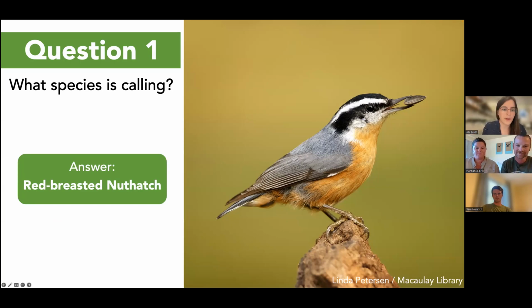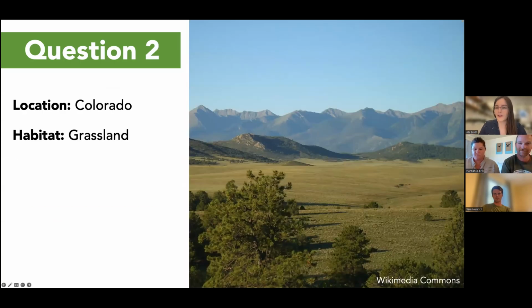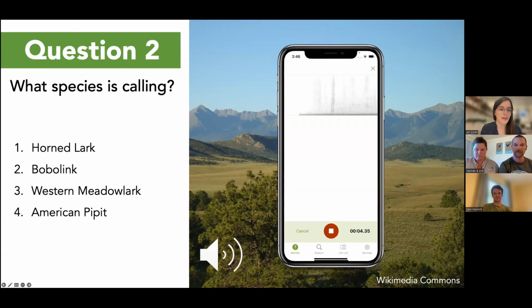So you are birding in a grassland in Colorado, and you see some songbirds zooming overhead, but they're backlit and you can't pick out any details. You have no hope of visually identifying this little flock of birds, but they are making a lot of noise as they're flying overhead. And that noise sounds something like this.